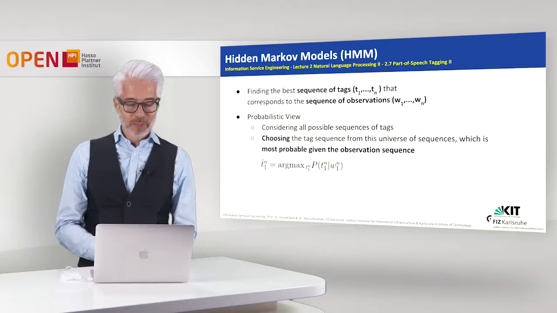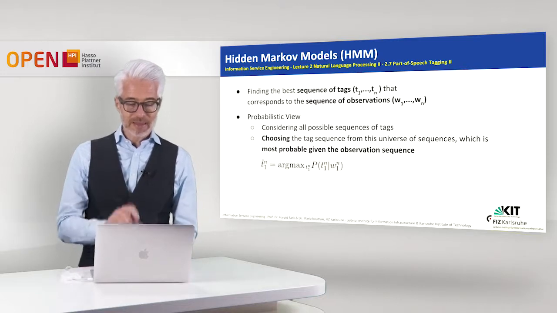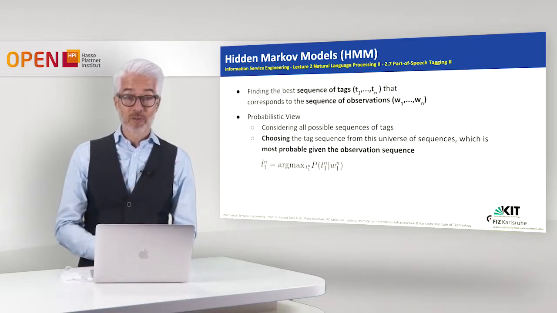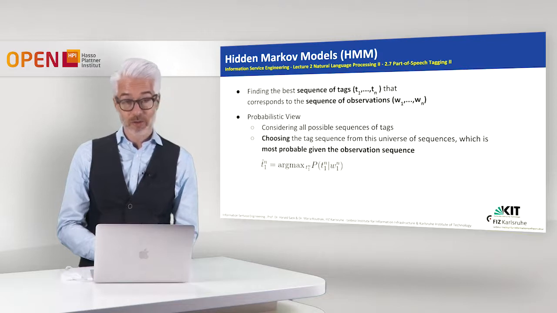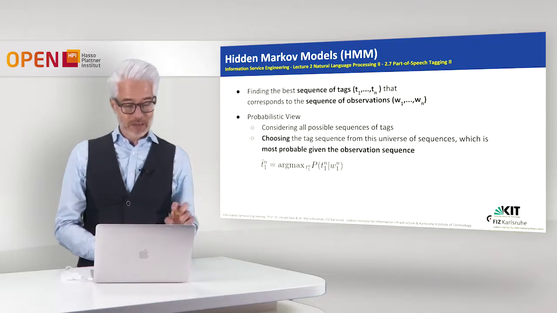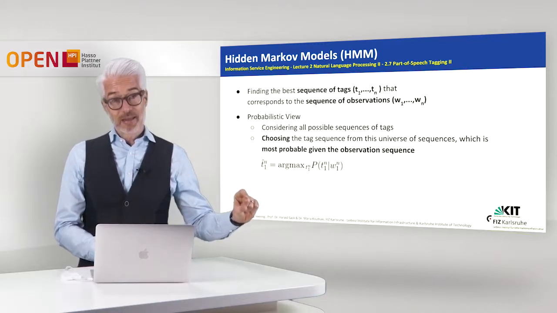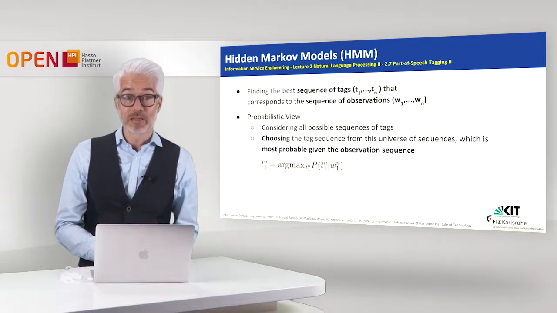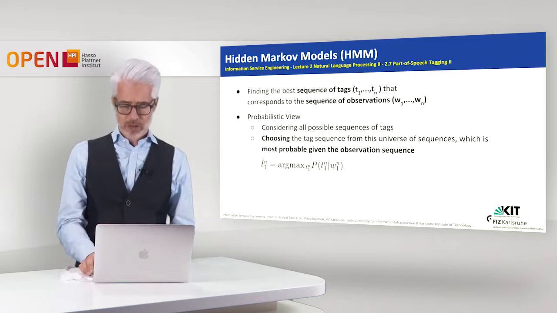And we want to maximize this argument, this T sequence, or select the appropriate tag sequence which maximizes the probability that the sequence occurs for a given observation. So T 1 to n occurs under the observation W1 to n. So the words 1 to n occur, and therefore we choose the tag sequence T1 to n, and we want to choose exactly the one that maximizes this probability. How do we compute that?